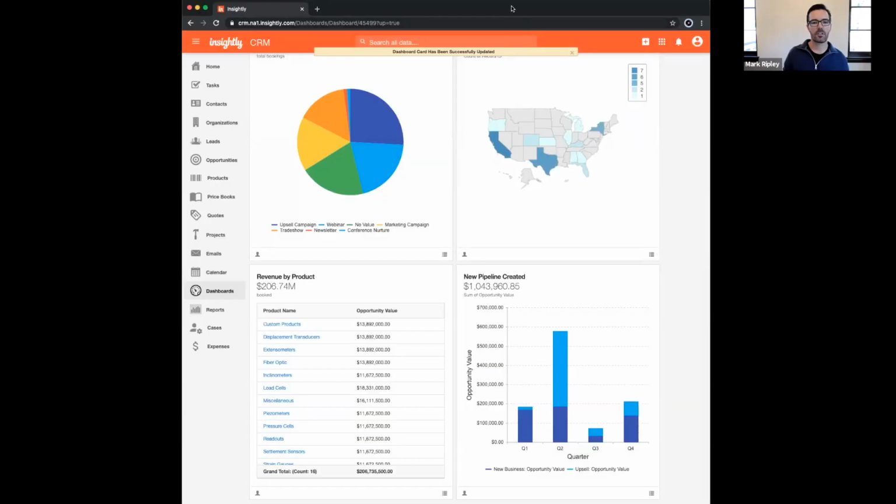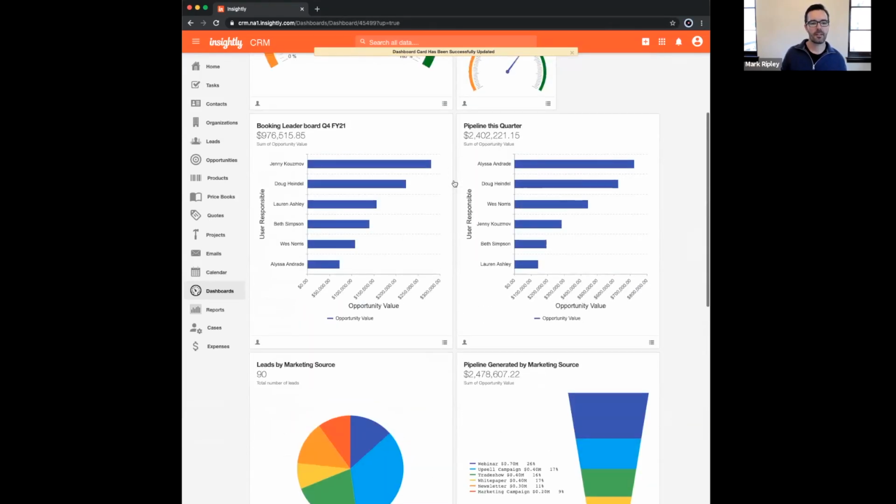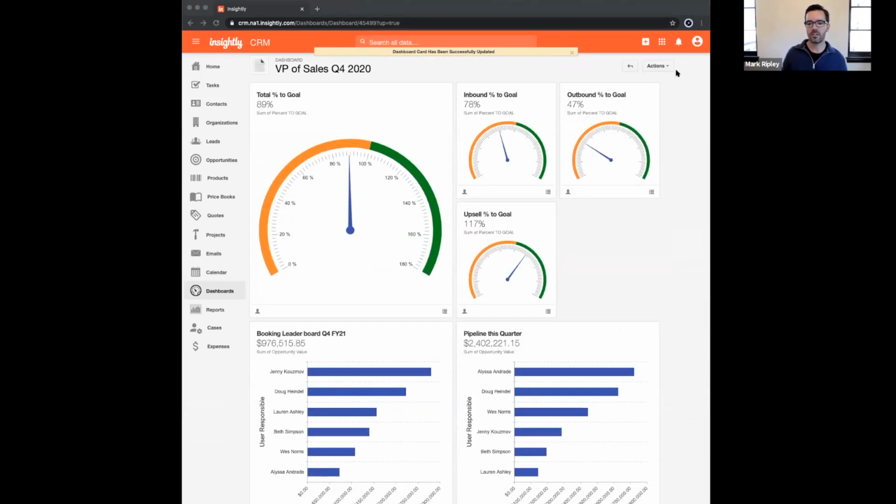Okay, so in my brief time today, I'm going to show you the sales lens of using dashboards. The data that I'm about to show you is fictitious, but the structure is very real, and it mirrors how I personally use dashboards here inside of Insightly. Dashboards, of course, are used in a lot of areas in the business. Today, I'm going to focus on the sales lens. Okay, so let's start at the top.